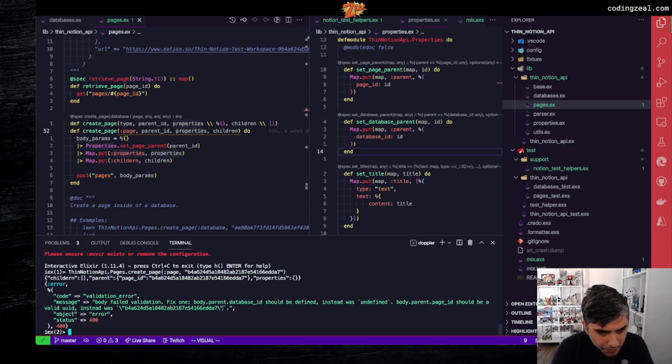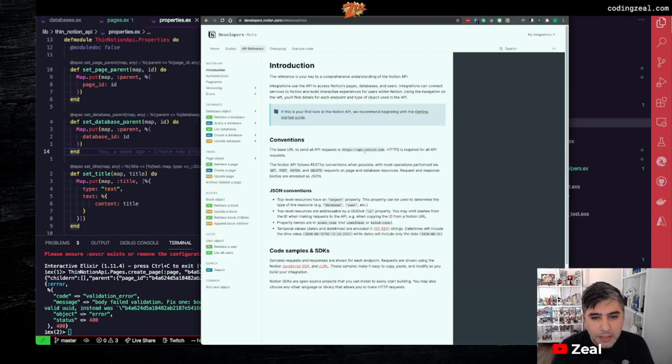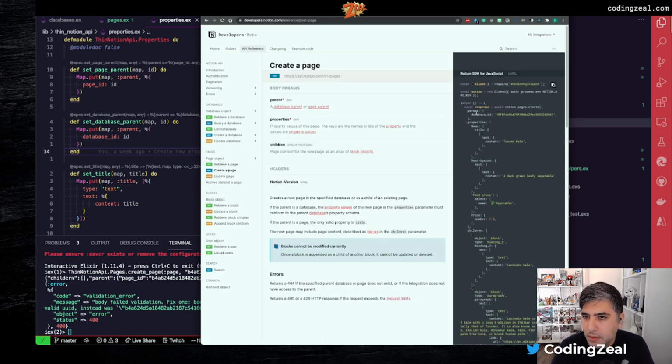Let's see. So I believe I removed something when setting the page parent before that was needed. So it looks like when we were fiddling with stuff, we weren't 100% backwards compatible. So create page. So parent, a page parent.